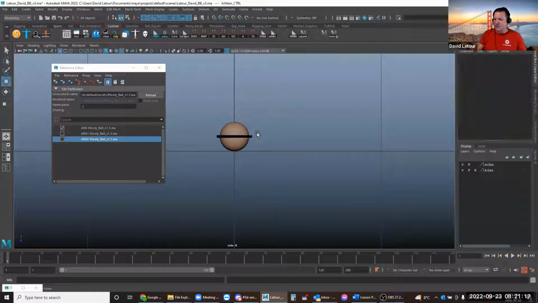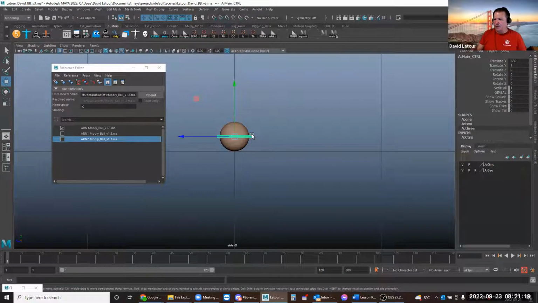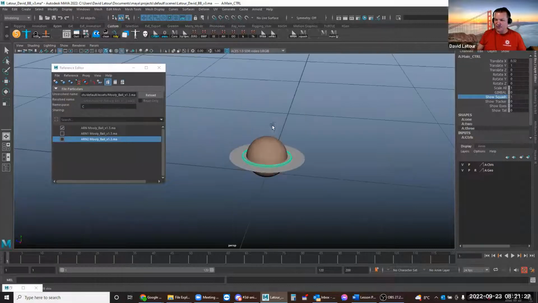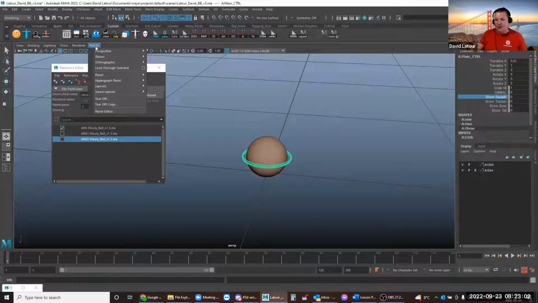And it's the same when I get to the point where I want to start doing squash and stretch in the ball. Click on the name, show squash, middle mouse drag back and forth. And you can't see it from this angle very well, but I'm going to go perspective here for a second. There's that squash and stretch controller. I'm going to go ahead back to my orthographic view here.